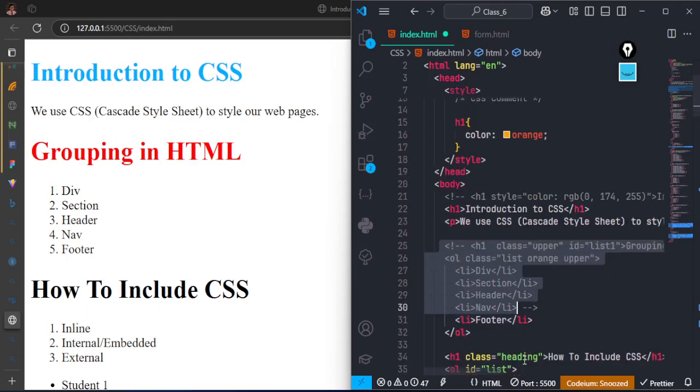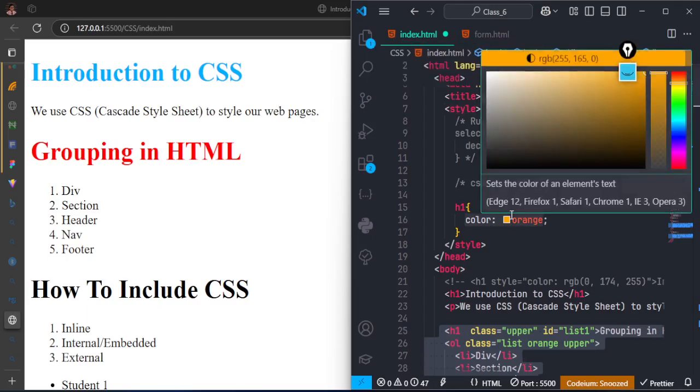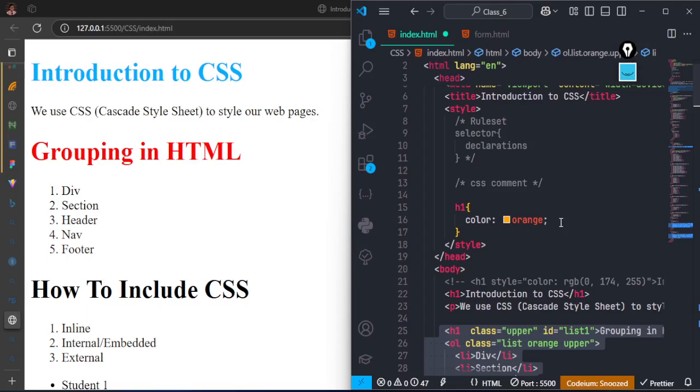So Control then slash, it will only create the comment for that particular part, because otherwise every time you have to type it yourself, it's already in VS Code. It understands what you are doing, and it knows whether you are inside CSS or inside HTML. So if I enter this side now and use the same thing, as you can see, it's creating the CSS comment, not the HTML comment. So VS Code recognizes the style and the normal HTML code that you can use on the page.